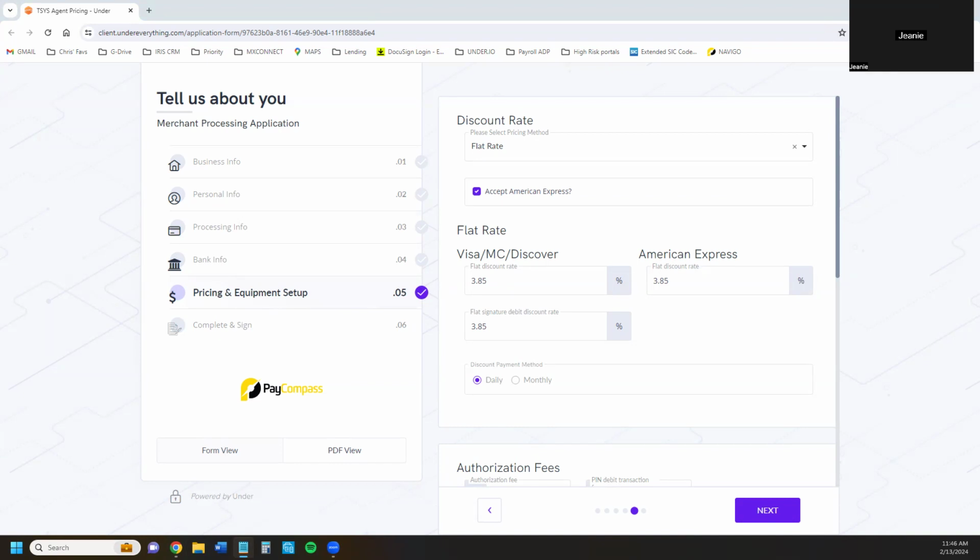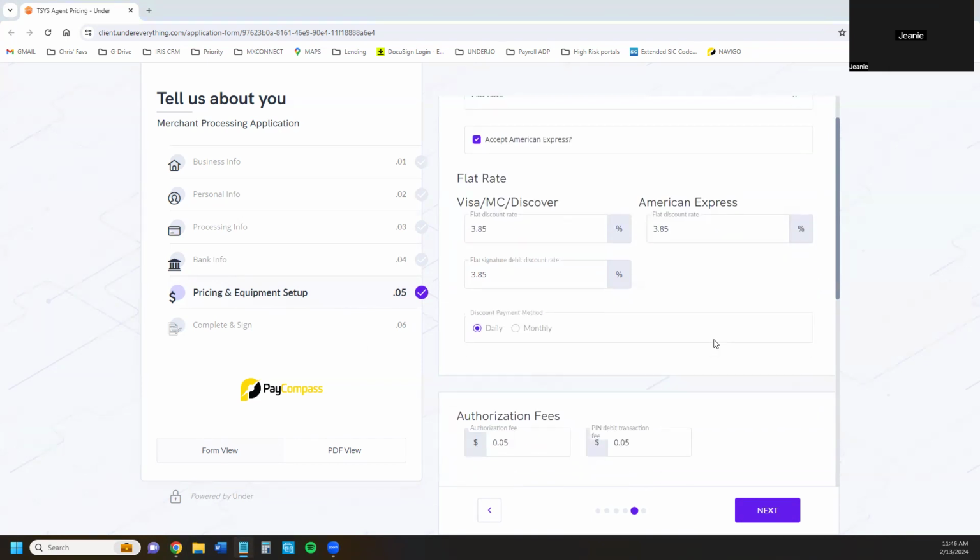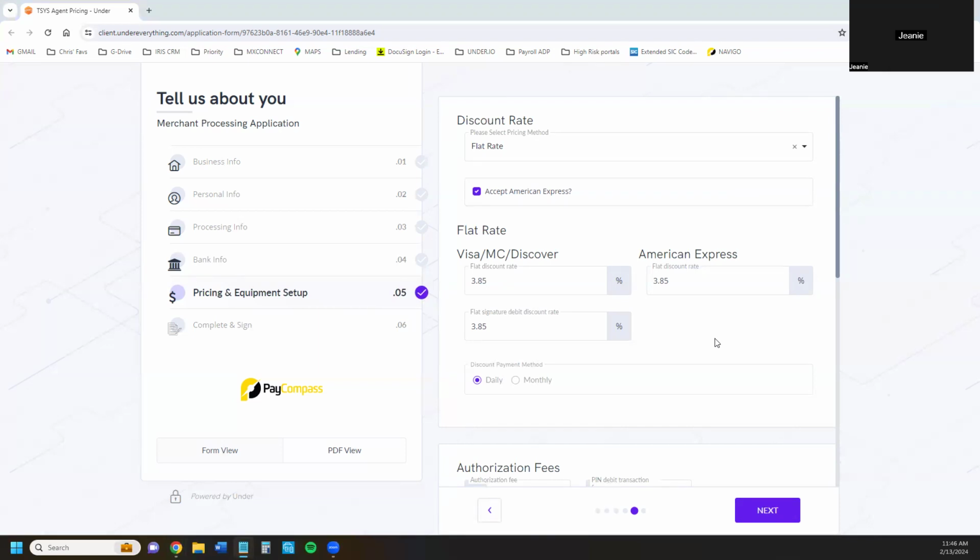Yeah, so with flat rate, I know the big thing that a lot of people are doing right now is cash discounting. You're charging the card holder, let's say a 3% fee, but the merchant is being charged the 2.91. So with the pricing, just to reiterate, we should have hopefully this week a little matrix that we're going to send out to everybody that says if you're trying to do a 3% fee for the customer, the application needs to have 2.91 on it.